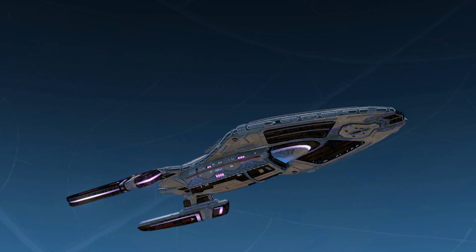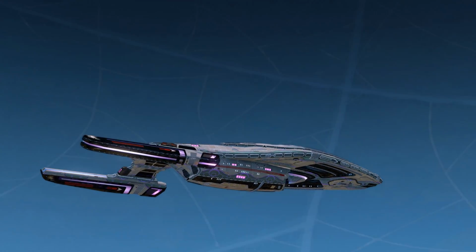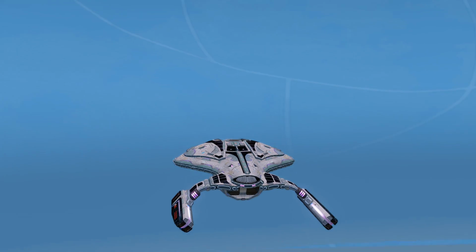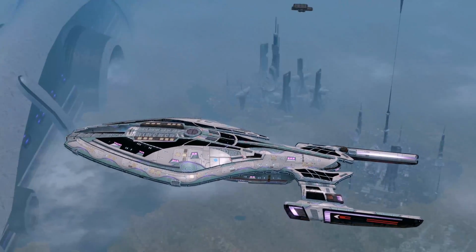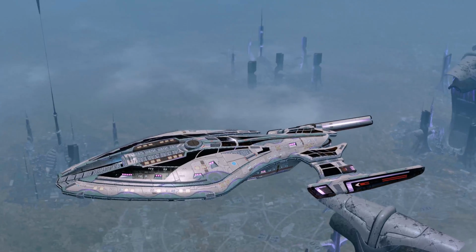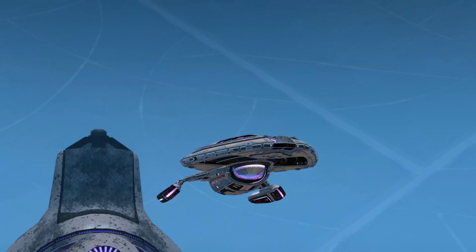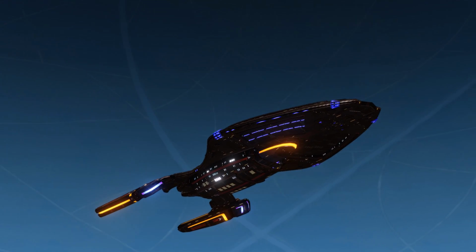So yeah, like I was saying, I wonder why they decided to go purple with this one. But then again, the argument could be made, why did they decide to go red with the T5? I don't know. Yeah, I don't like either of these shields. Next shield. The Terran Task Force T5 Shield Array.